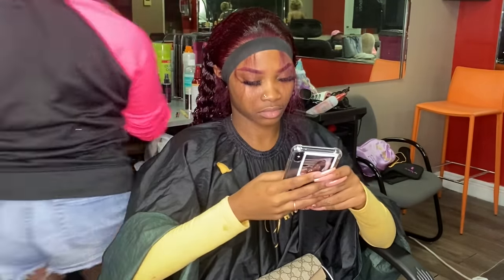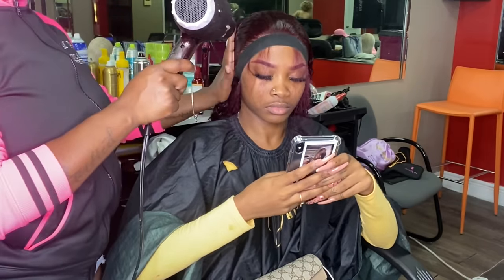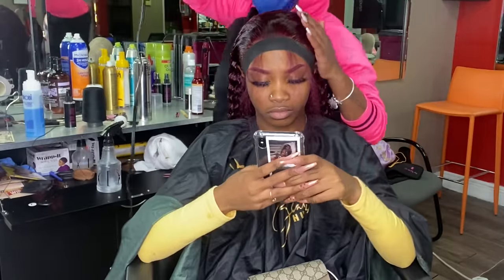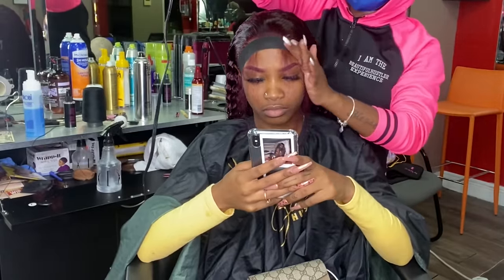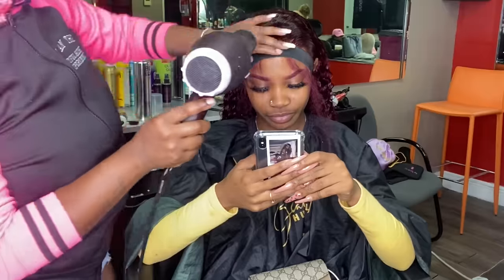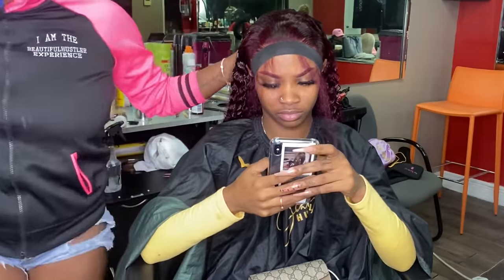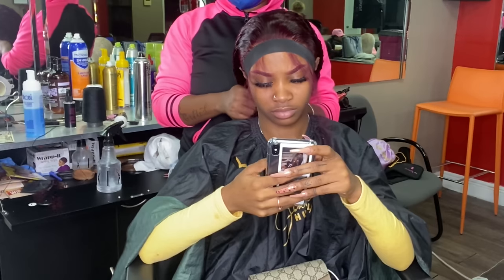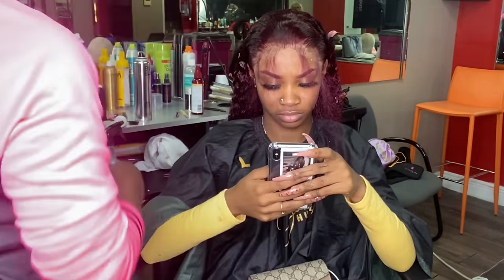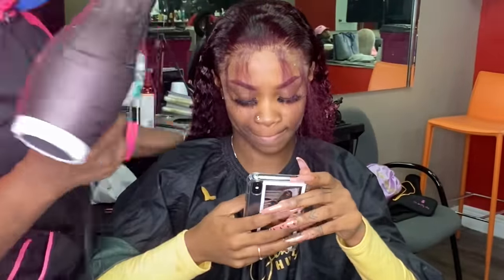And I'm just taking some more holding spray and spraying that once again before I get ready to remove that elastic band and do the baby hair. And I'm just taking a blow dryer on a heat setting and smoothing all of that back after detangling the curls to the T. So now I'm going to go ahead and remove that elastic, like I mentioned, and I'm going to slay her baby hairs quickly, and then I will finish the end of this tutorial. So I'm just gonna go ahead and cut and swoop the baby hair and show you guys the finishing look. So stay tuned.